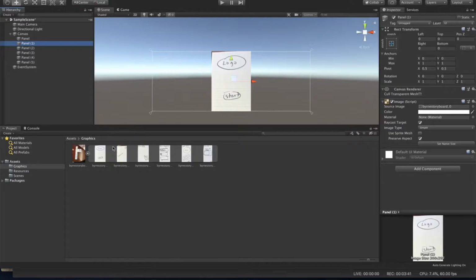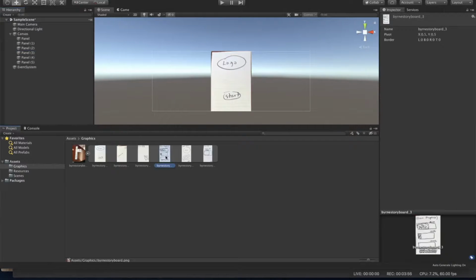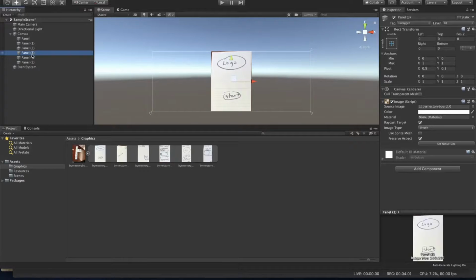So I'm just going to panel 2, and I'm going to say these are all in order. I'm going to drop that one in, and I'm going to make the next one. Let's see, the third one goes. An important thing to keep in mind is the hierarchy starts from the bottom and then goes to the top. So you want your first panel to be down there and then work backwards. I totally make this mistake every time. Before I switch them, I want to drop them, just because I can't remember one thing to the next. All right, so this one's the third, which is actually the fourth.